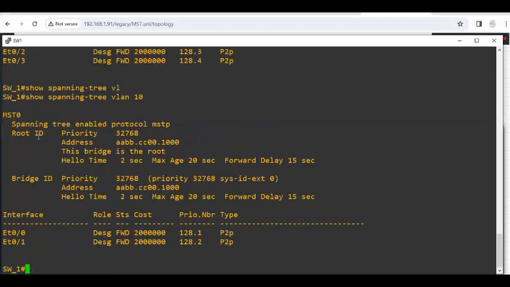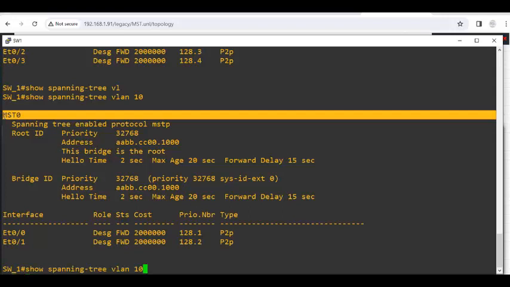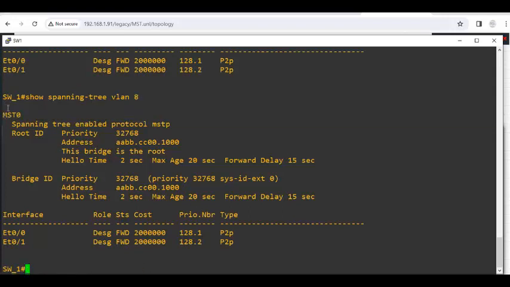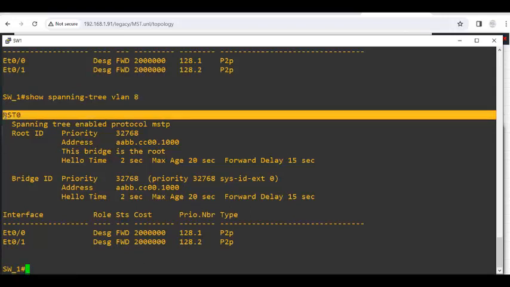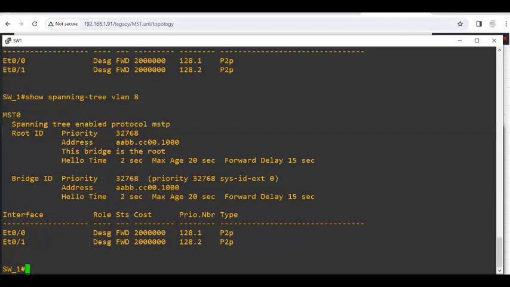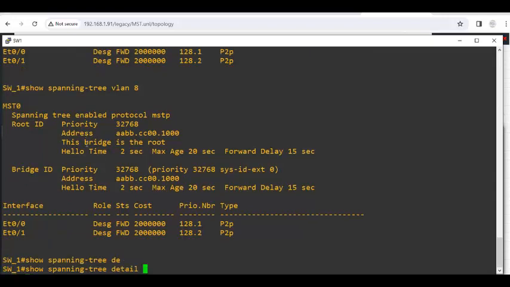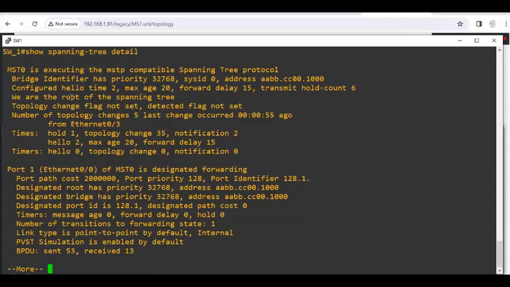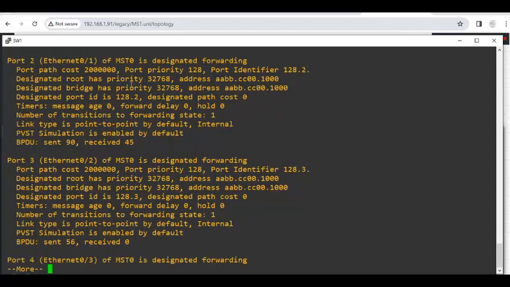You can also type this command, show spanning tree detail. When you type show spanning tree detail, you can see MST is working on Ethernet 0, Ethernet 0/1.